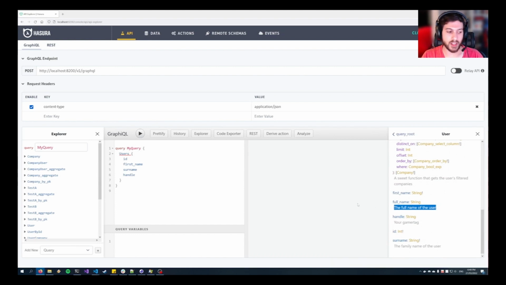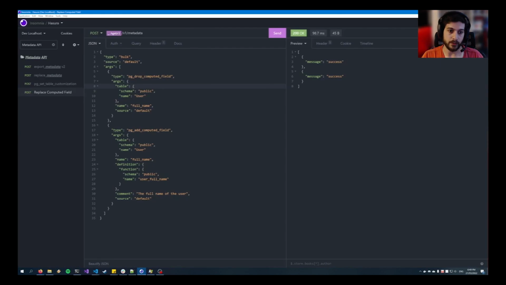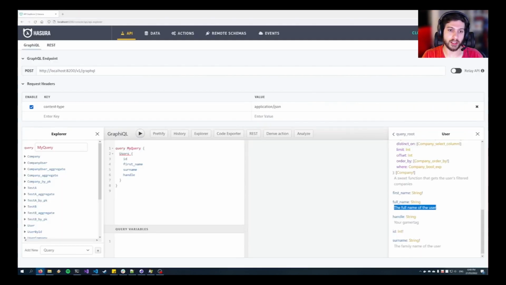So now I've demoed this feature using the metadata API directly, out of Insomnia here, just doing the API calls directly. That's because we currently don't have support for setting these comments in the console directly yet, except for computed fields. There's already a field there for that, so you can use it. But never fear, we are actually working on support for setting this stuff in the console, but we've shipped API support first, and the console stuff will come later.